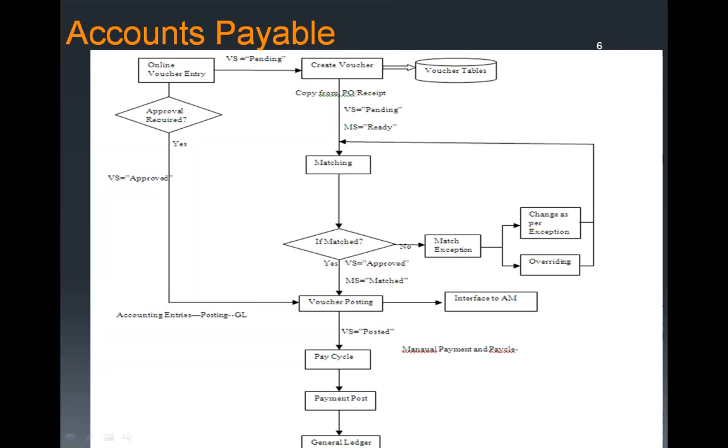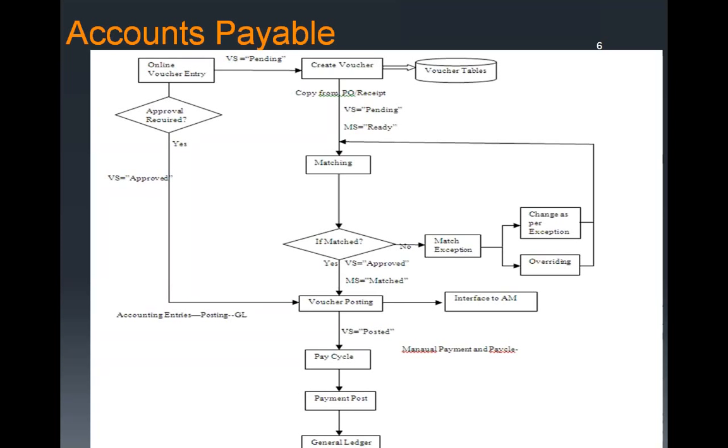Once the voucher is approved, you can see this flow. I will come to this side next. First you go through this flow: online entry. What happens if you enter it online? Once it is approved, the next step is it is posted. Posted in the sense of accounting entries generation. So the accounting entries will be generated in the GL. The next step is applying the payments. You can apply the payments using different methods in the system. After applying the payments, the next step is payment posting. Whatever payment entries you created will be posted to the GL. That will happen when you enter online.